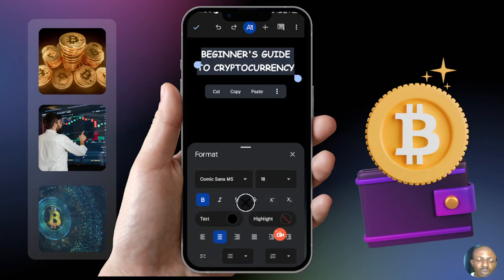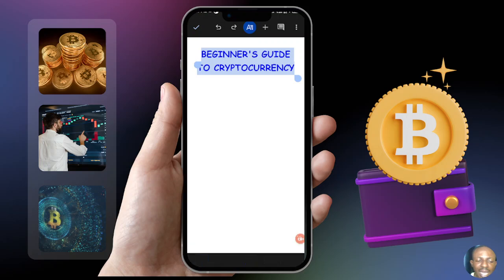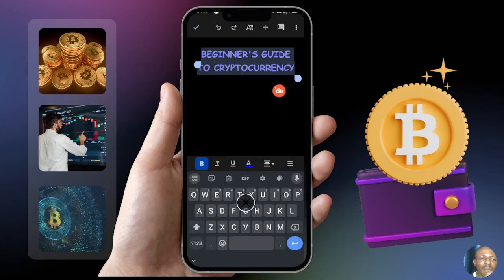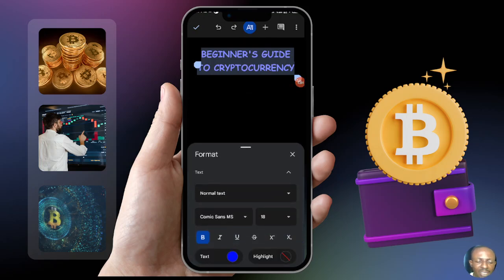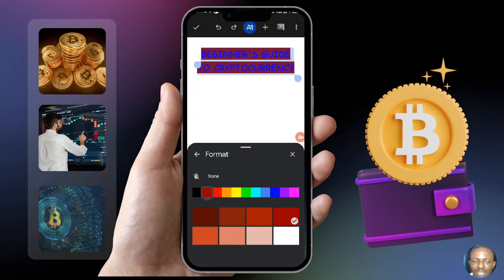Then if I want to add color to the text, I can just click on this text color and add it. If I click on text color, I can add any color I want. Can you see? I can add any color I want, right? Then still on that place, I can go back, click on this option that has some lines on it. I can highlight the entire text. To highlight, if I click on highlight, you see that something has happened to the right top, right? That's what the highlight does. If I want to remove it, I can click on this none, then it will be removed, right?